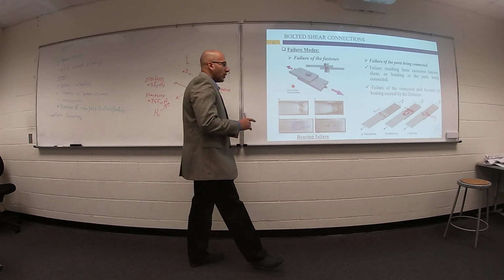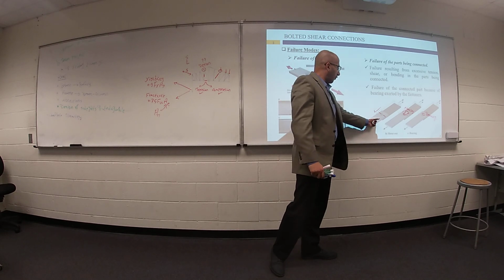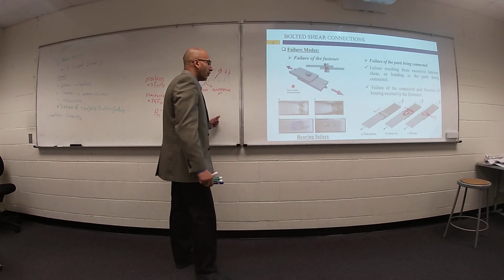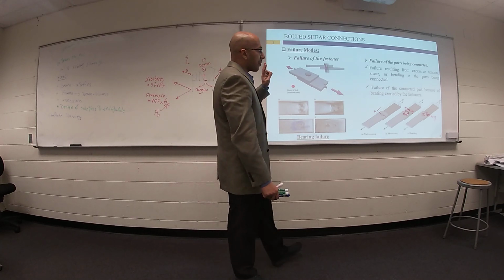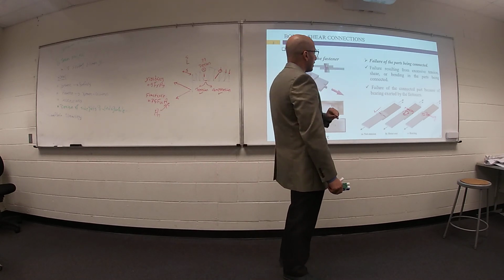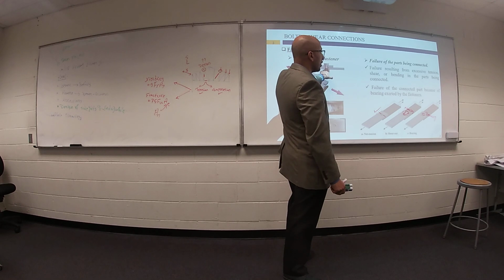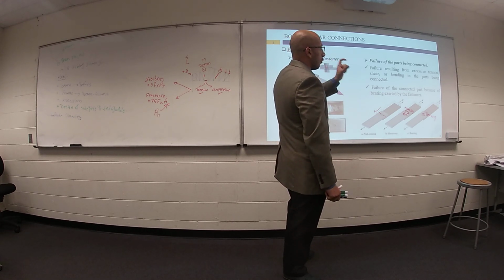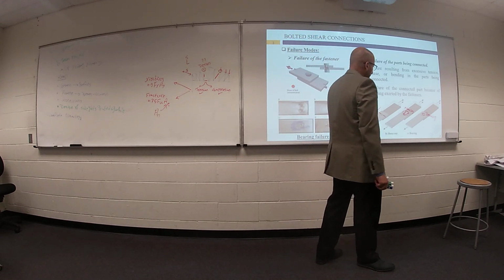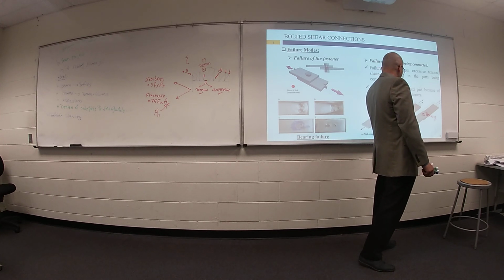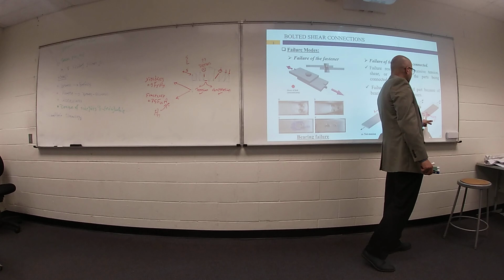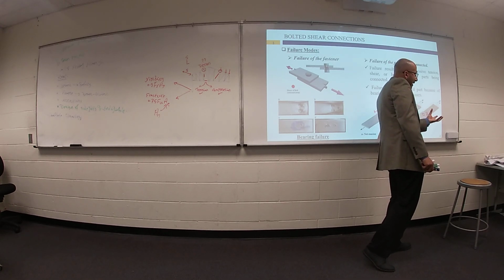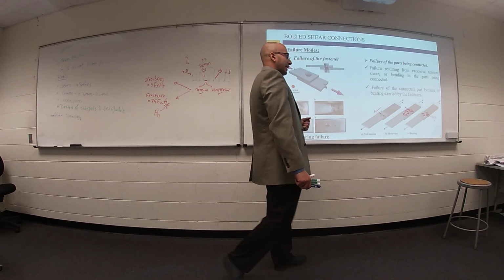So we covered this mode of failure during your design of member. That's right. So we need to avoid three types of mode of failure. The first one, we need to avoid any fracture in the bolt. We need to avoid any tearing in this part of your member. We need to avoid any excessive deformation or bearing failure in your material.